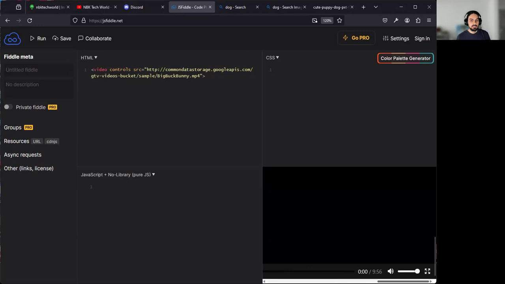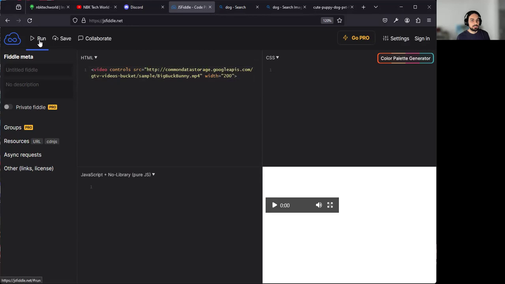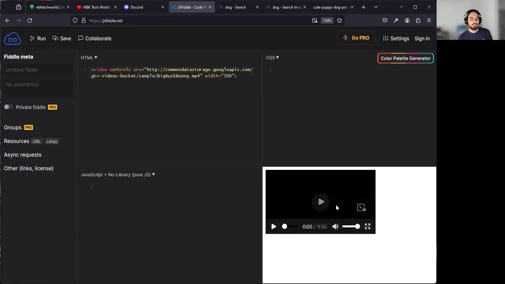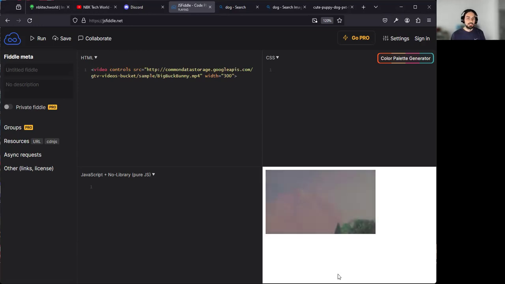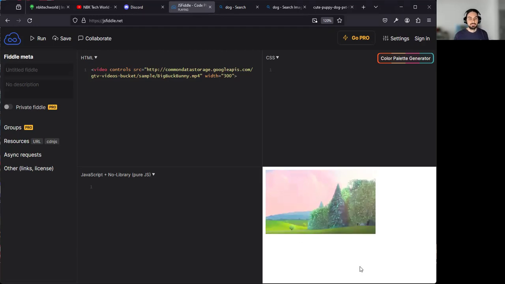It's pretty big. So you probably want to set the width so it doesn't take up the whole thing and go beyond bounds. So I'm going to set the width attribute here. Let's try 200. There you go. Maybe 300. And I'll click play, and I can see a video playing. Now I'm going to pause it, but that's the gist of it. Very similar to audio.